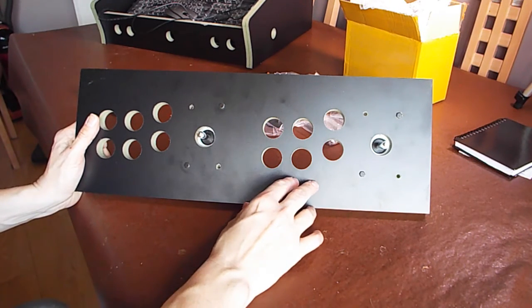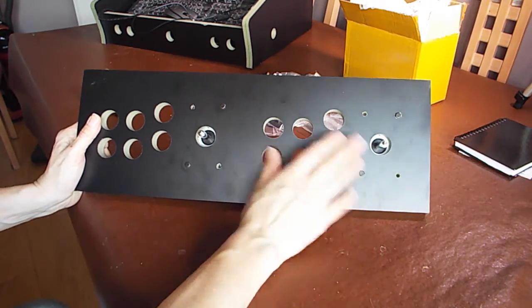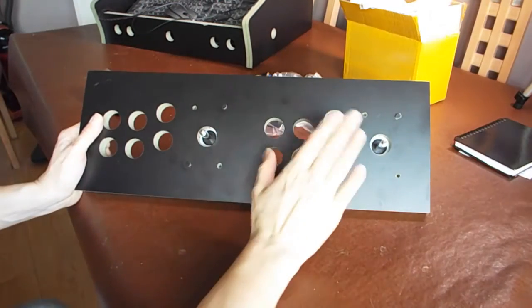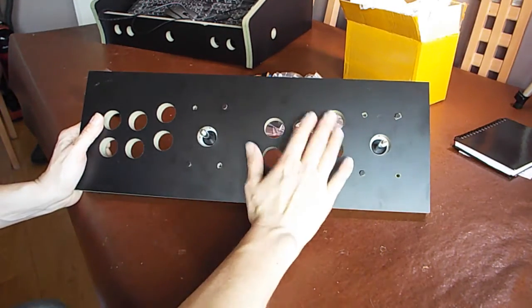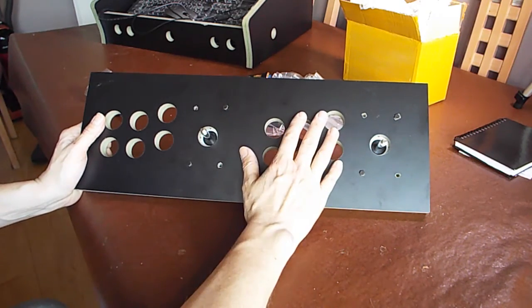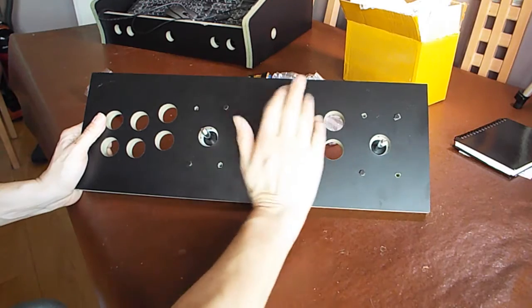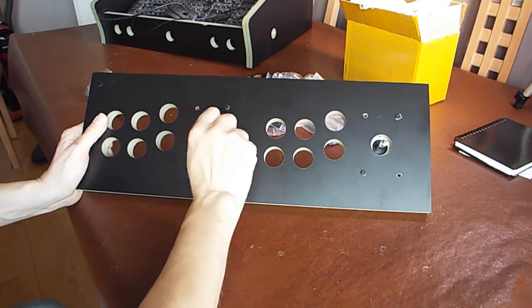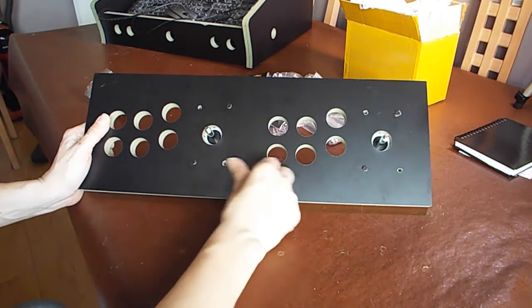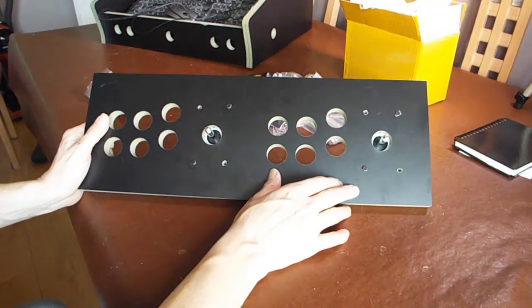You've got some options here. If you are using an unfinished MDF cabinet kit, or you're making your own, then obviously you would need to paint this or perhaps cover it. A lot of people would prepare this, and then you can get some vinyl artwork to go over this, and a lot of people protect that with a sheet of perspex, and it looks really nice. Because if you just put the vinyl artwork straight on, when people are playing the games with quite a bit of vigor, because you get well into these games, the sweat on your palm is going to very quickly wear off the ink on the vinyl. I think it's silkscreen printed, but it's still going to wear off.